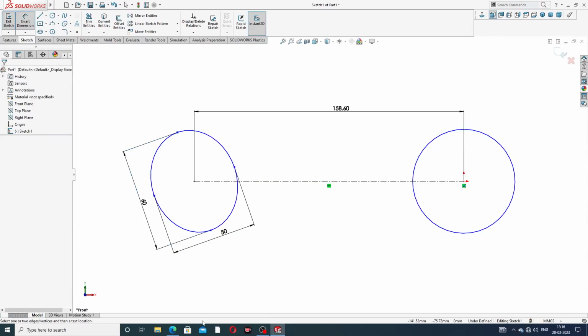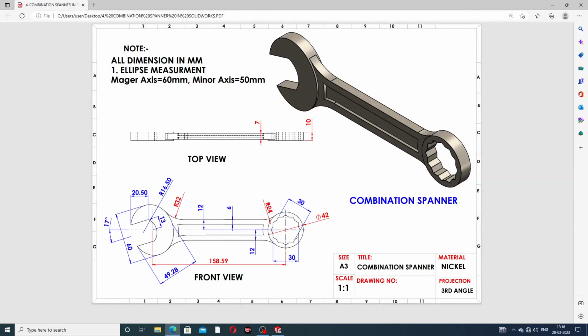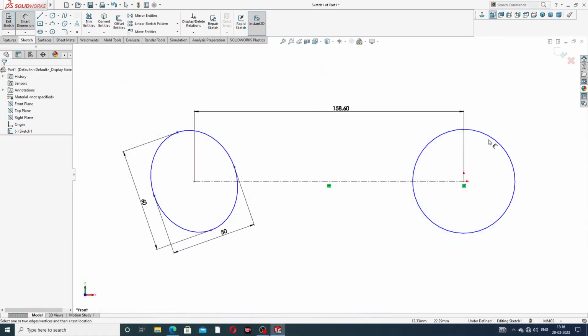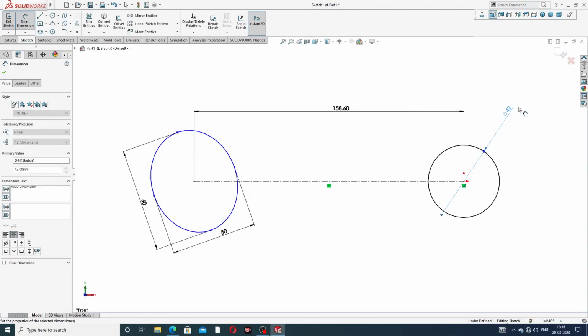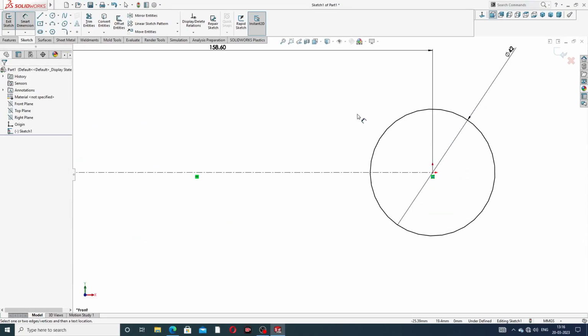This circle is drawn with 42 millimeter, and the 30 millimeter is the hexagon. Two hexagons are drawn here, and this diameter is 42.